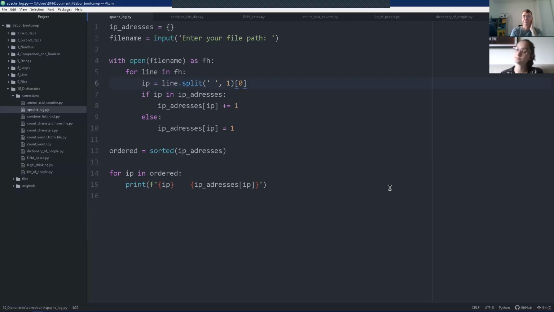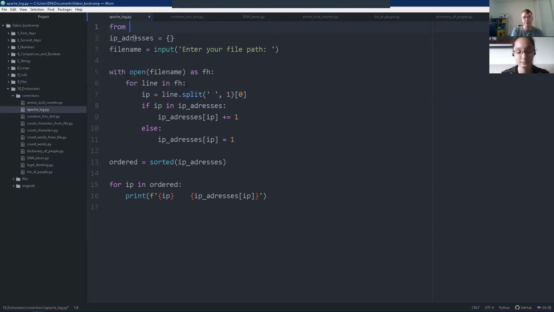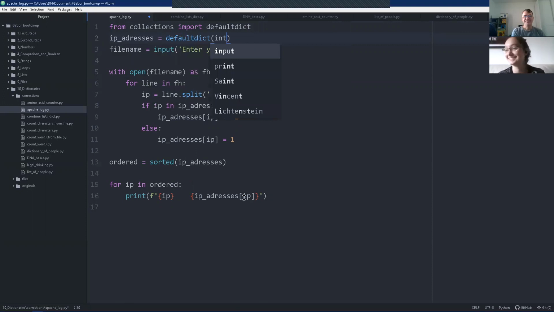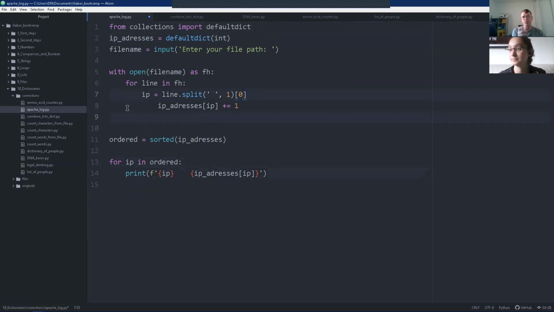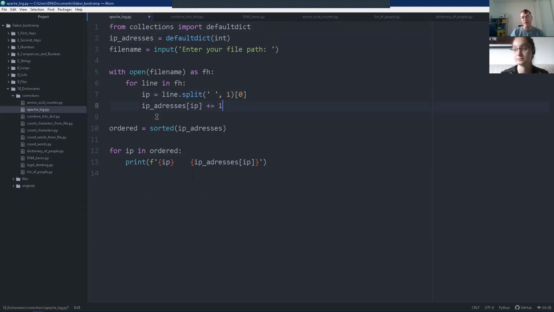It probably saves time. I don't know if it's really relevant at this point, probably not, but it's a thing that you can use in other places as well. Then you will probably want to read on other use cases. It's for counting, so you use it with the int, but you can have other things there instead of int to be the default value. Okay, let's go on. The rest is the same, the printing.